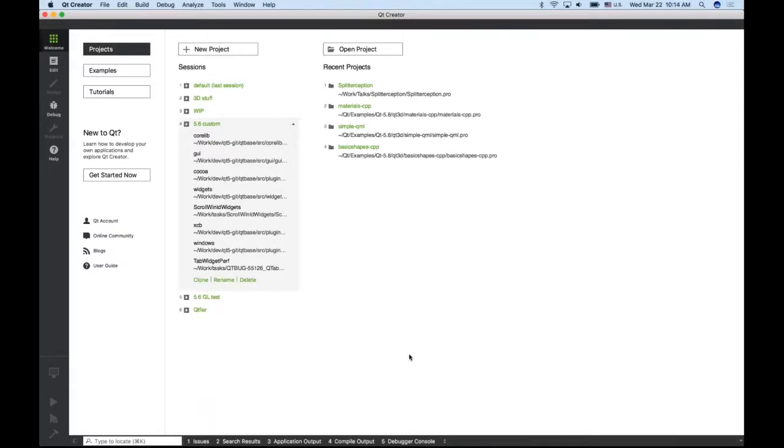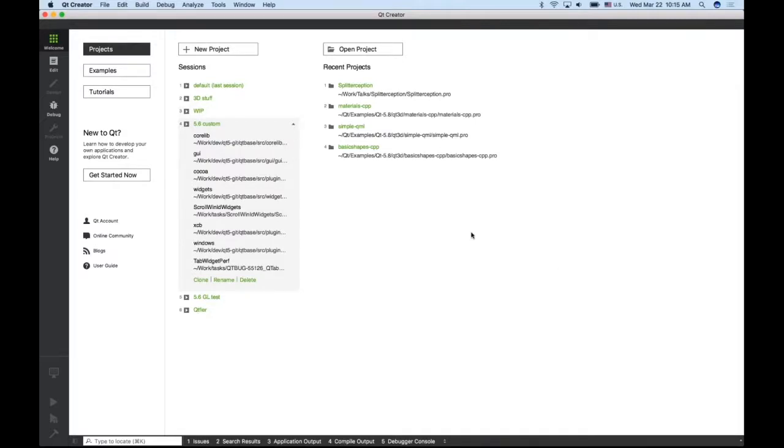This is very convenient. I recommend you to use it. Here again, I cleaned it a bit because things were starting piling up. But you can have as many as you want, of course. Other things you can do from the welcome screen is open an old project, or create a new project. We will see this in a moment.